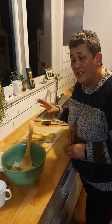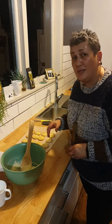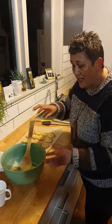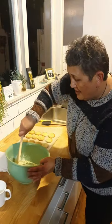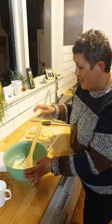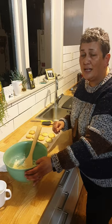But we are making gorgeous melting moments. So give us another 10 minutes. We'll let these suckers cool down and I'll whip this up till it's into a frenzy and make it gorgeous and light and fluffy, and then we'll put them together and we'll show you what it looks like.